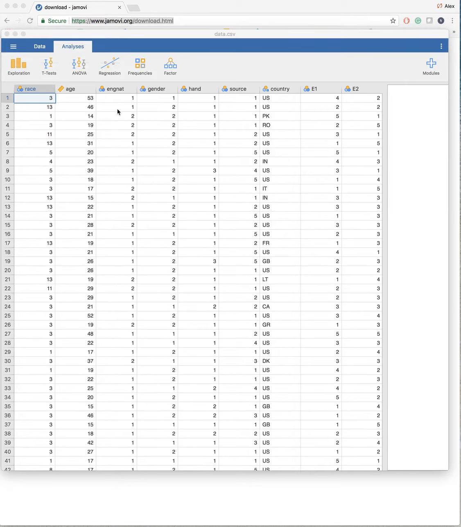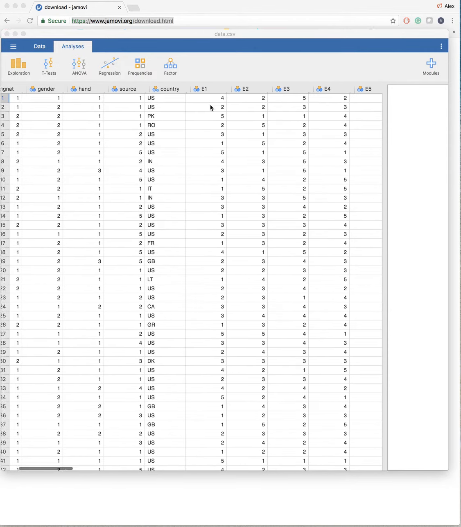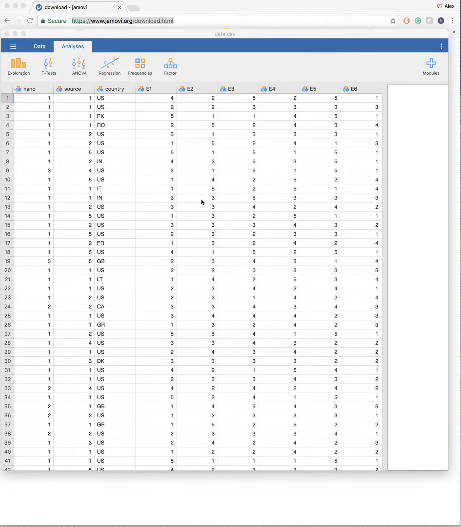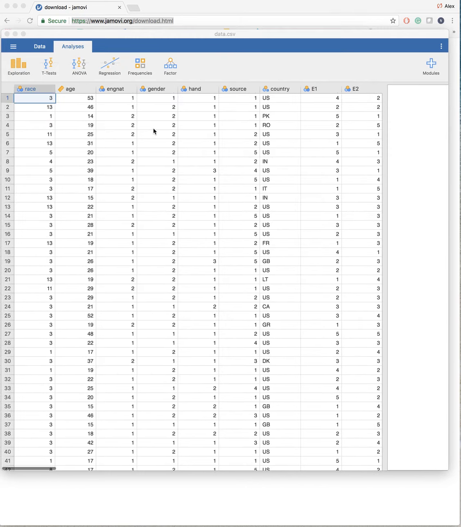Now the next thing that we want to check in this data file is that Jamovi has correctly read our data, because it doesn't always know or understand what the variables actually are. And you can see here that we've got Likert type scale data, but it hasn't actually recognized it as being Likert scale. It's trying to divide it into categories. So we need to change each of these incorrect data sets to the right kind of category.